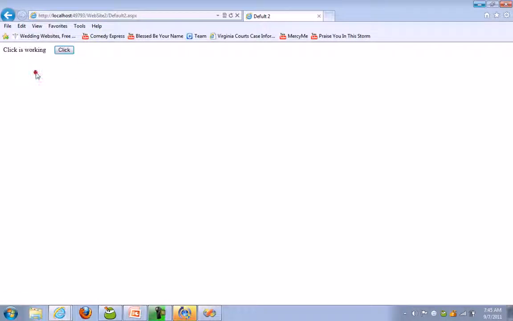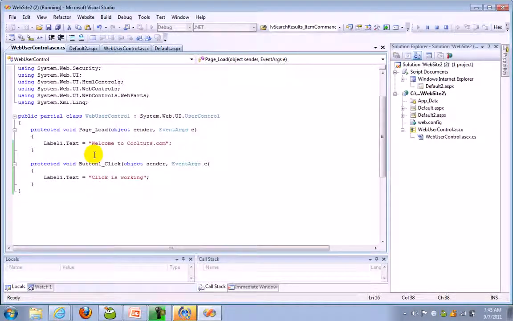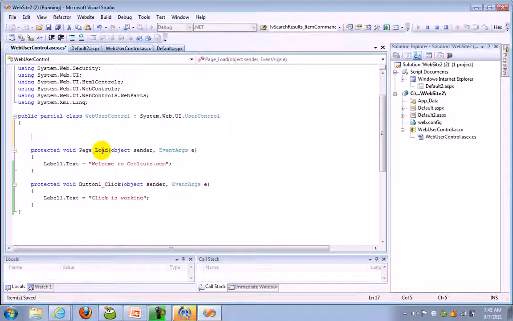Okay, so as my requirement, for the default 2 page I want different text, and for the default page I need a different text when the welcome message is coming. For the welcome message or anything, you can handle it in the user control or in any pages. So let's create a property here.